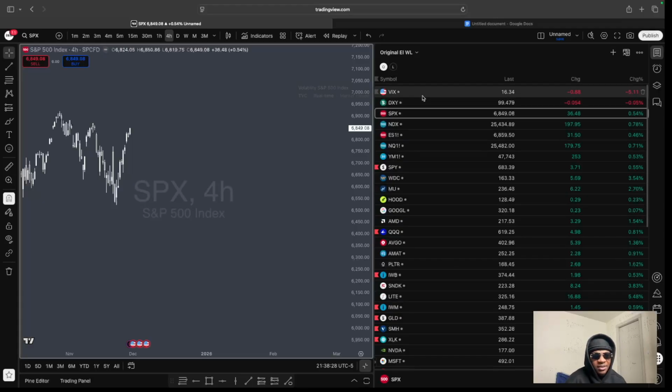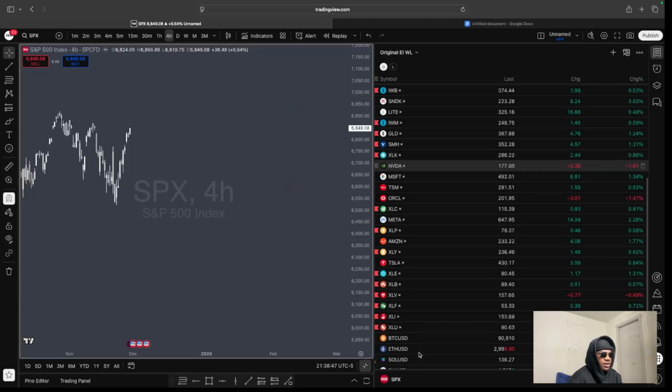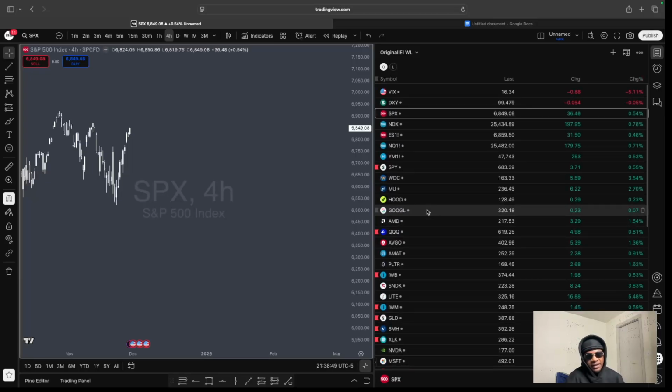I gotta look at the dollar because it lets me know what investors are doing with their money. If the dollar's going down, then the assets are going up. If the dollar's going up, then assets are going down, right? So that lets me know if investors are risk on or risk off. So I always chart out the dollar and I always chart out the major ETFs and indexes first, before I even get into the stocks I just chose. But yeah, let's get into charting that out.